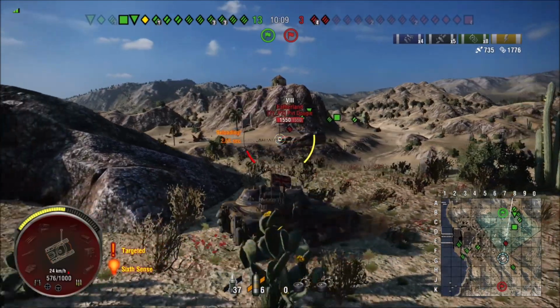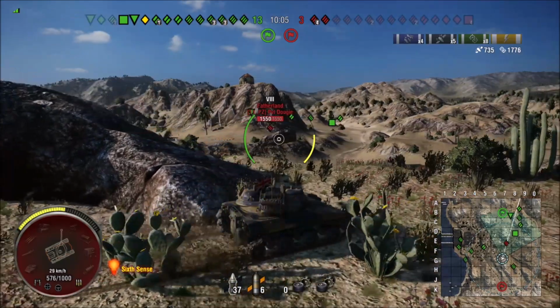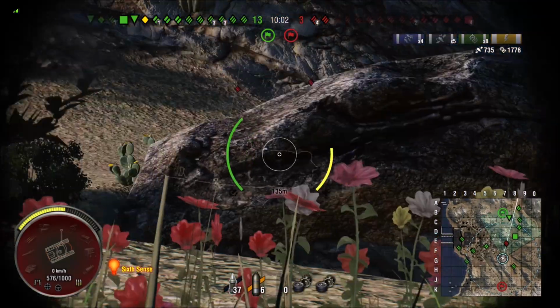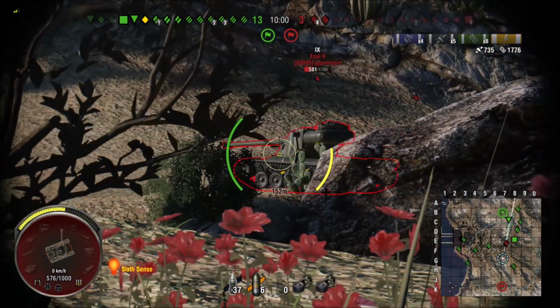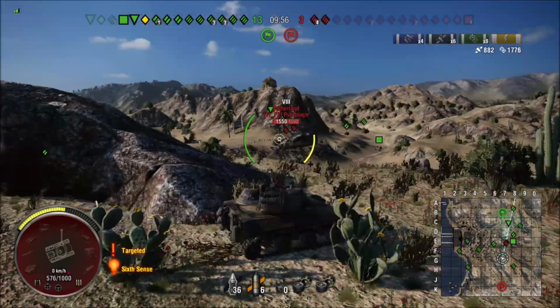Whereas this has got a really good stopping distance. And it stops pretty much instantly. As most tanks should do. They should kind of stop within the length of their own tank, really. Vanguard doesn't do that. And it is a tiny tank.